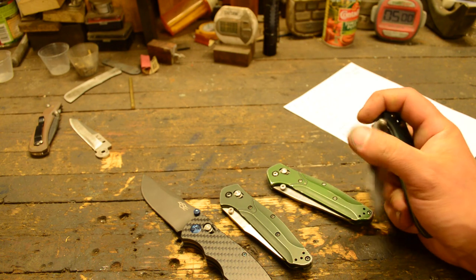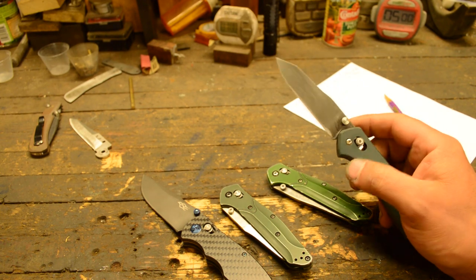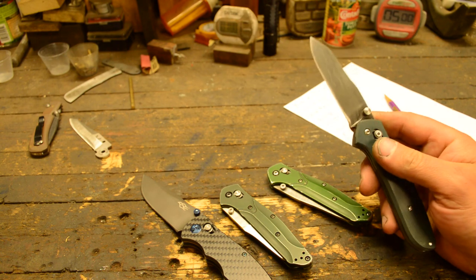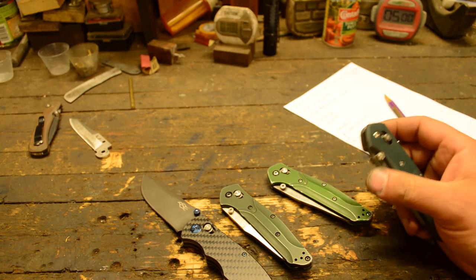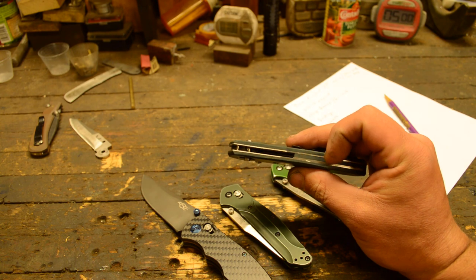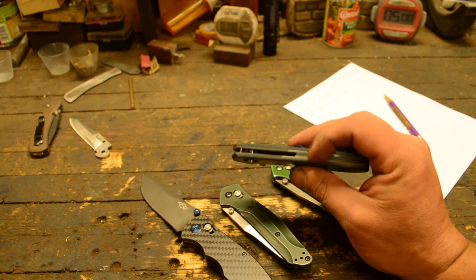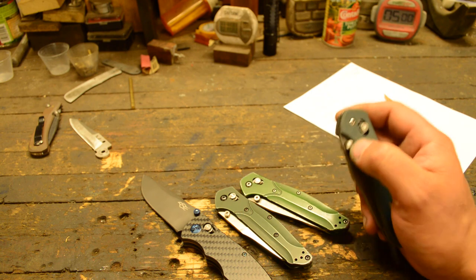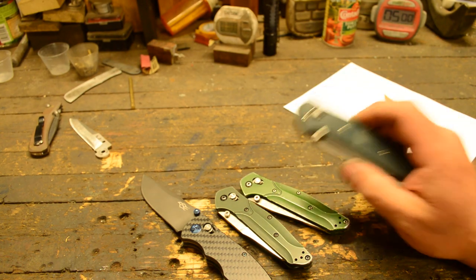My custom build is surprisingly smooth right out of the gate. I forged that blade before I built my surface grinder attachment, so I didn't surface grind it flat — being a prototype, I slapped it on a grinder, got it within five thousandths or so, and called it good. I made it with full liners. For the backspacer I just grabbed a piece of G10 and a piece of stainless that came to pretty close the right thickness. Even on such a fast, quick-and-dirty build, it is insanely smooth.